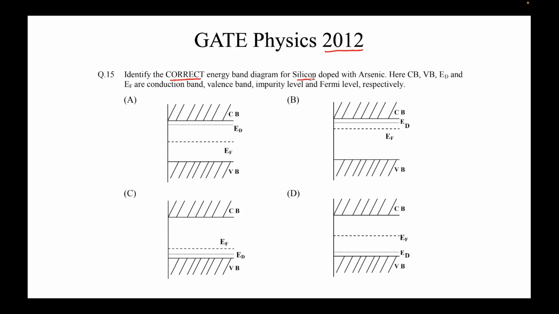Now, note that the question says that this is a silicon semiconductor which has been doped with arsenic. So let's have a look at this section of the periodic table. Silicon lies here in group 14, right? So these are 4 valence electrons. On the other hand, in group 15 you see arsenic here. Now arsenic has an extra electron, so it has 5 valence electrons. So when it bonds with silicon, it will have one extra electron that it can donate.